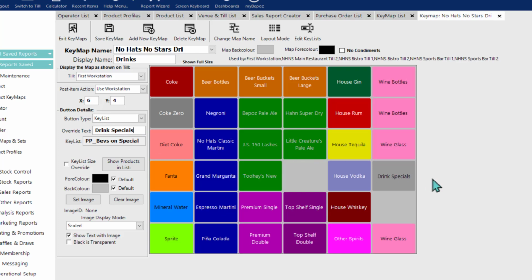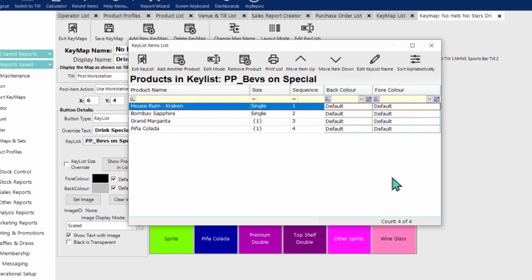But yeah, since the system will create a dynamic key list based on the product profile's selected parameters, the products which meet the product profile parameters at any given time will be the products that are displayed on the till for operators. So if we double click on the button, the products seen here currently meet the parameters of the product profile.